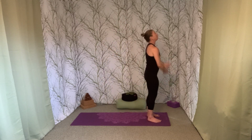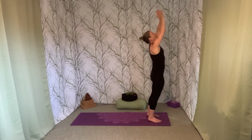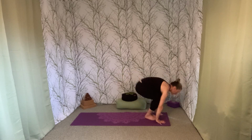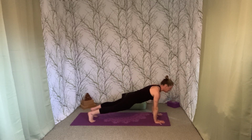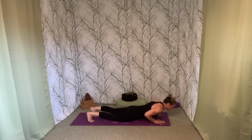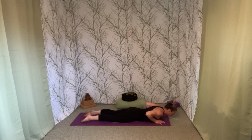On your inhale, lift the arms, see the thumbs. Exhale, swan dive down. Inhale, lengthen, prepare. Exhale, step or hop to plank. Take a deep inhale here and then exhale, slowly articulate all the way onto the earth. Release the tops of the feet, hands under shoulders.